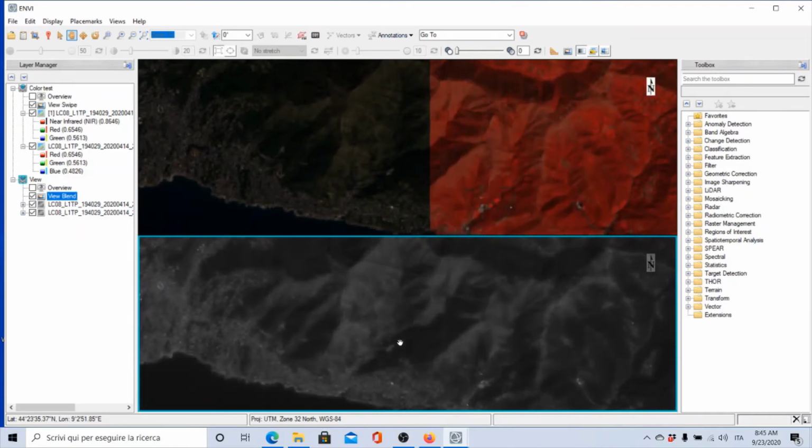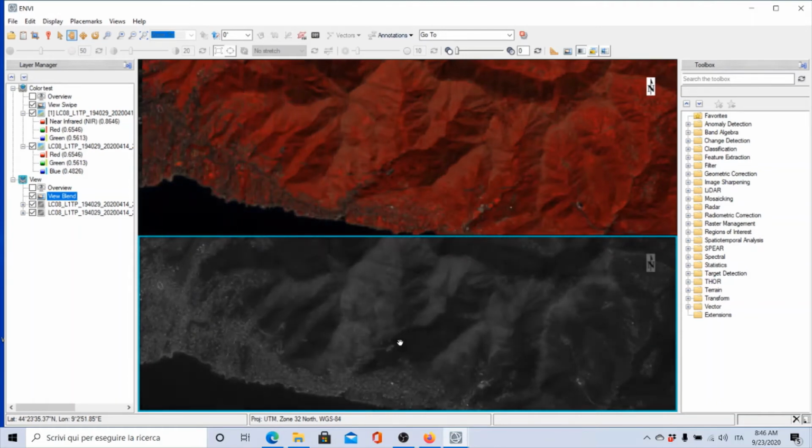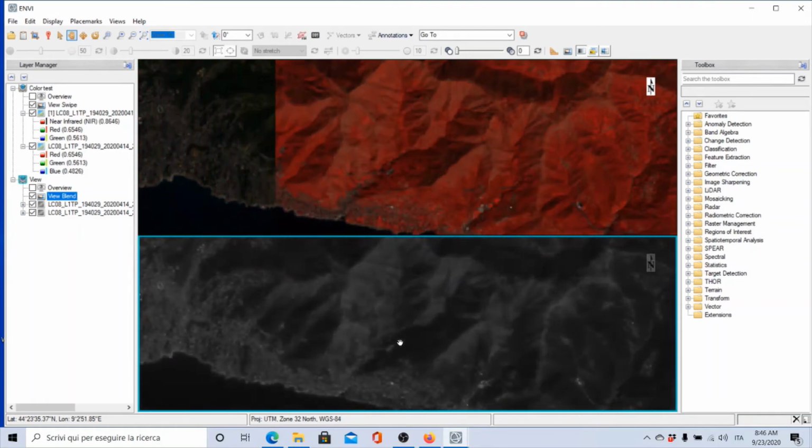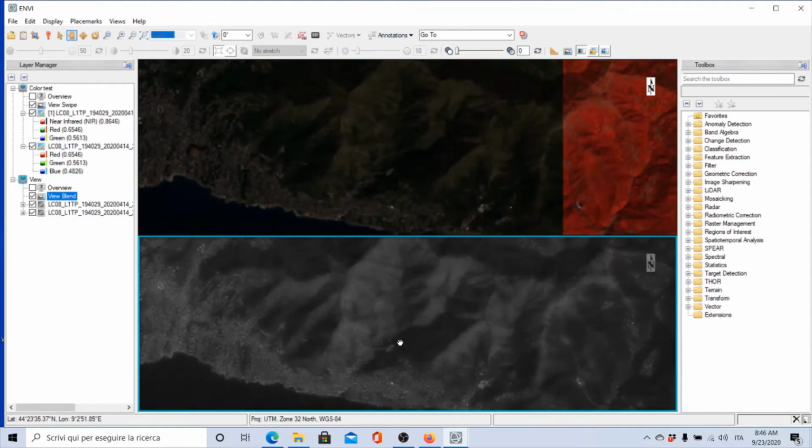In the panchromatic way, I'm using the high geometrical resolution bands and the thermal emission bands. So you see, I can use these different things from here.